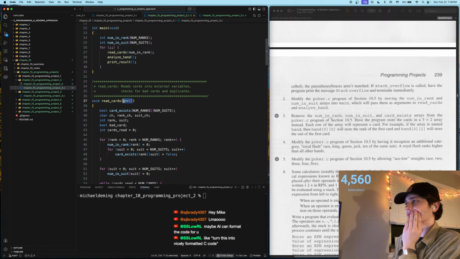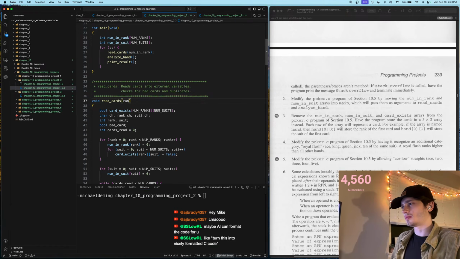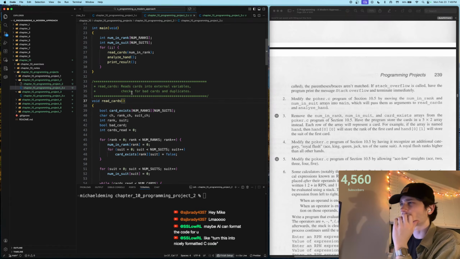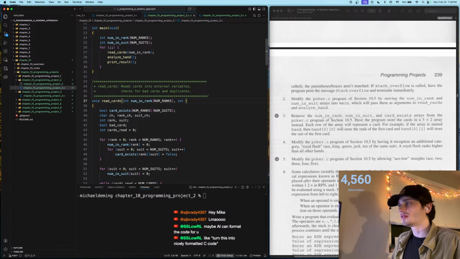So it'd be int ranks. Oh, well, would you? Sorry, I'm bad at this. So read_cards takes in num_in_rank, and it takes an int num_in_suit and an array, right?